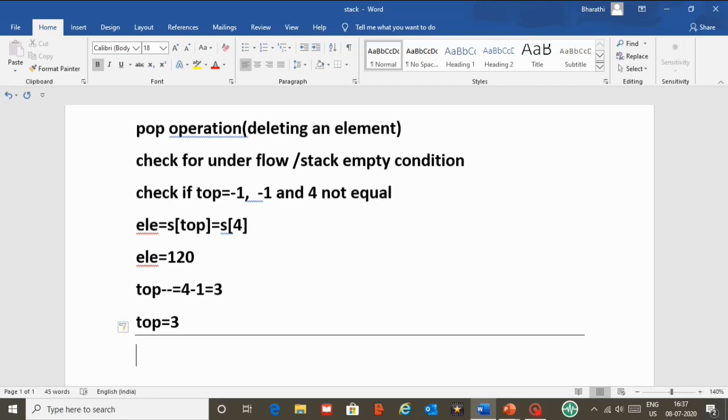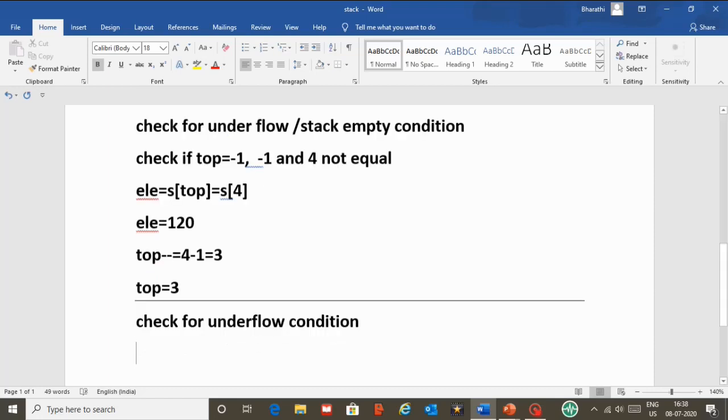The next is, if I want to check again for the underflow condition, how do I check? If top equal to minus 1.